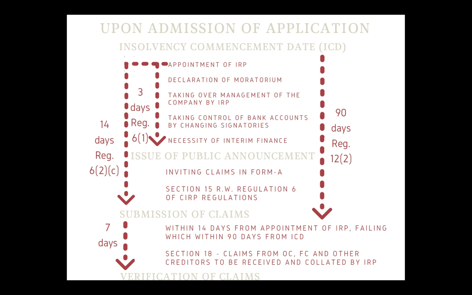Why do you want to say that pending litigation shall stop, no new litigation shall be initiated? If the corporate debtor is in possession of a building, suppose he has taken a building on lease and the owner is someone else, even the owner cannot ask for possession from this lessee, even if there is a breach. Why all this kind of protection by way of moratorium? So I hope you understand the gravity of moratorium.